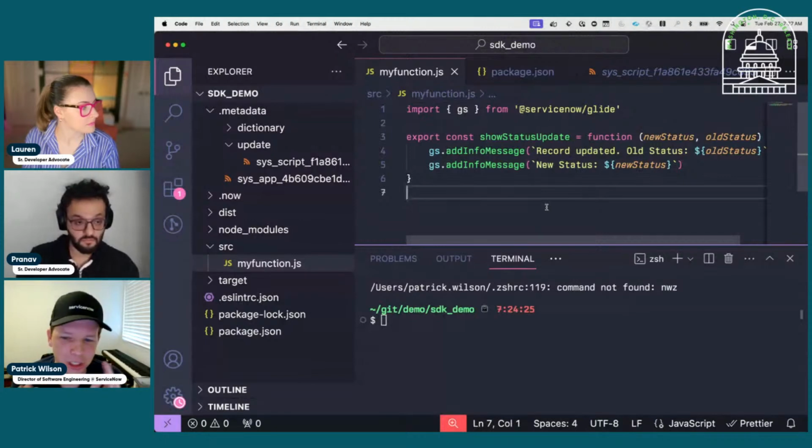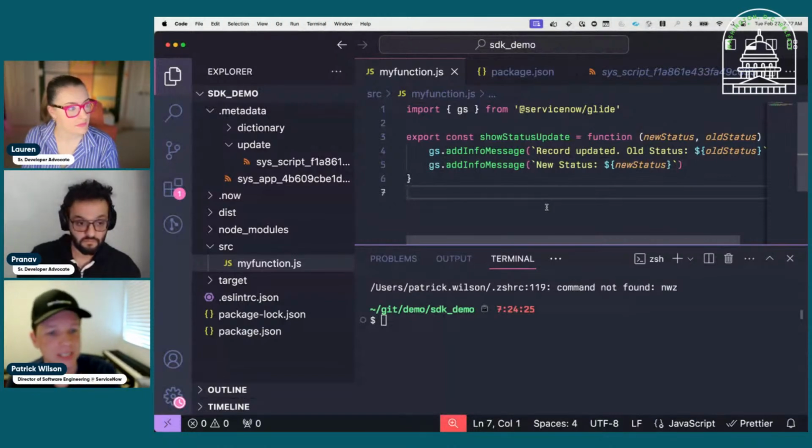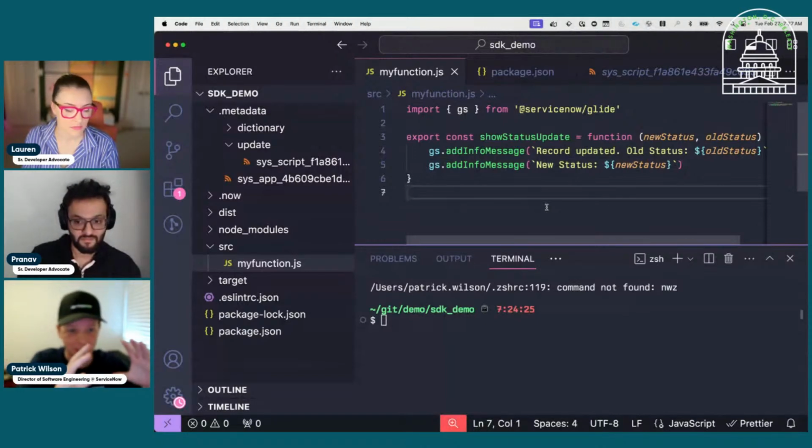So there's no real notion currently in the ServiceNow SDK of switching app scopes or anything. This is the one app scope that you are working with. And that's an important thing I want to call out about how the ServiceNow SDK is behaving, at least in this release, is that there's a one-to-one mapping between a scoped application and a ServiceNow SDK app.